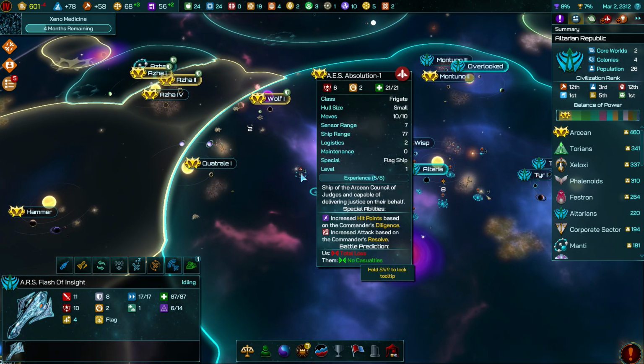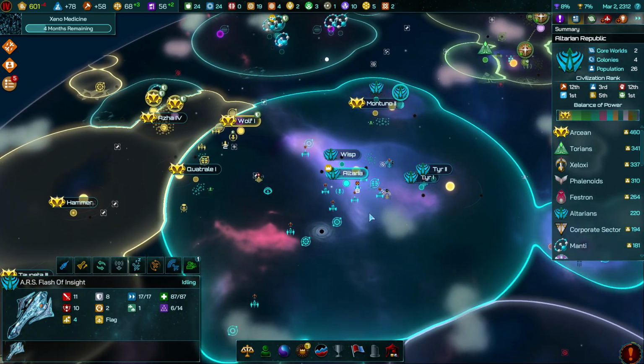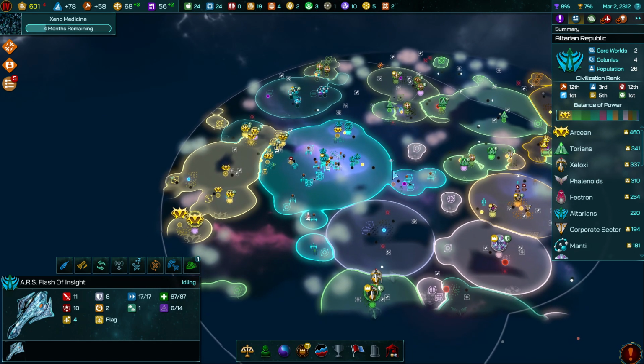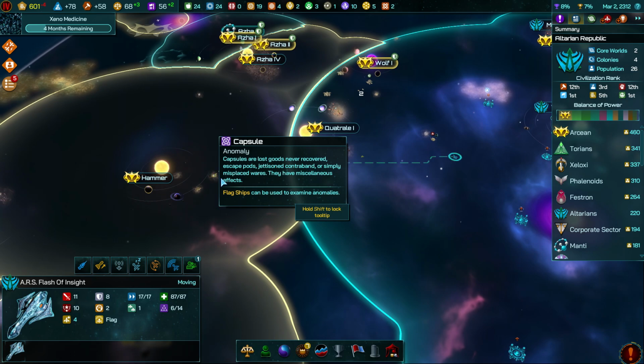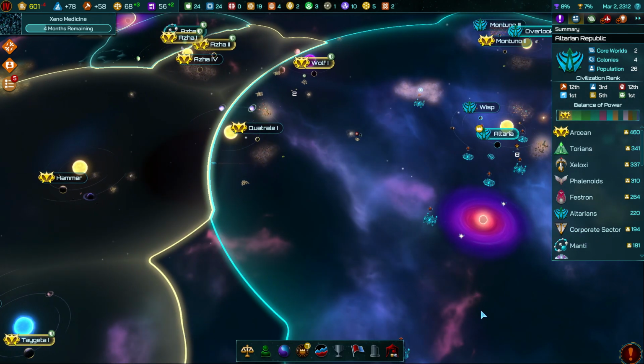Alright, so unfortunately these guys are scanning all the stuff in our space. So we've already got that one scanned. There's two out here. We could go into their space and scan their stuff. Why not? It's only fair. They're scanning all our stuff. Why would they not scan the stuff that's close to them?